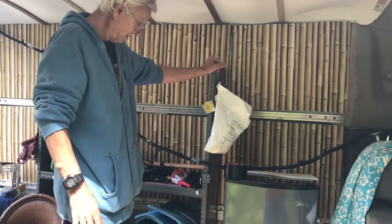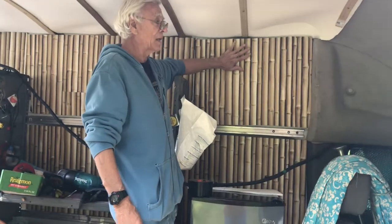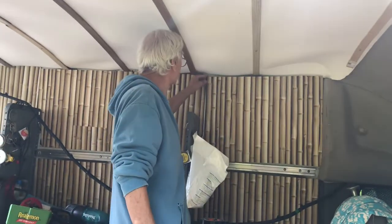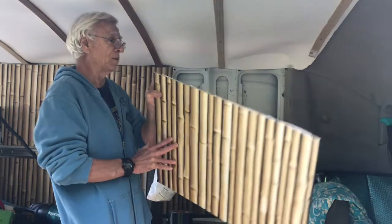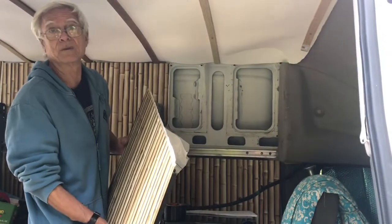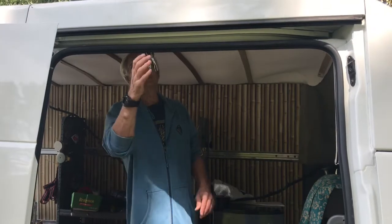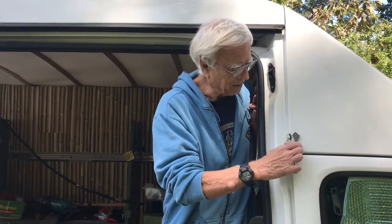Tanya designed these and I made them — figured out how it actually worked. She made most of them and put this bamboo wallpaper on. They're all removable with different sizes and styles of magnets on the back, so that if you want to get to what's behind, you can easily do that. We've used a lot of magnets and have fun with them. If you ever want to store your miniature vise grips in a convenient place, all you need is a little rectangular magnet.